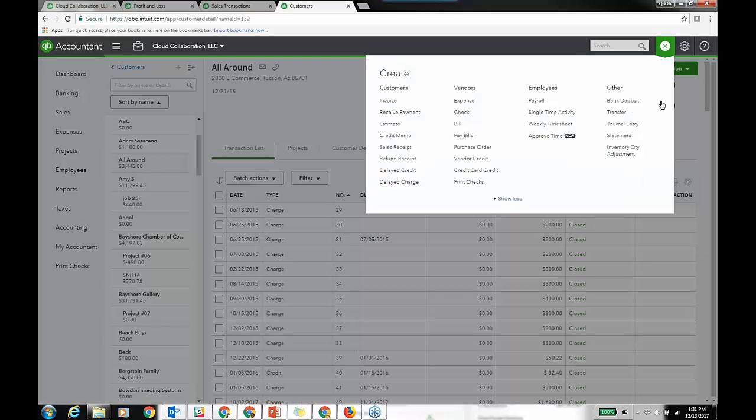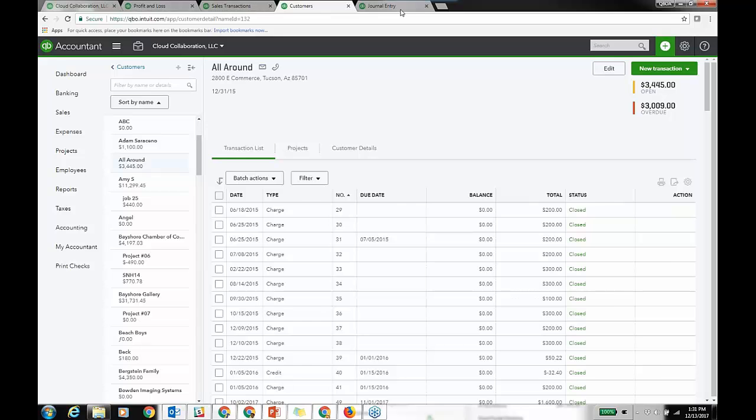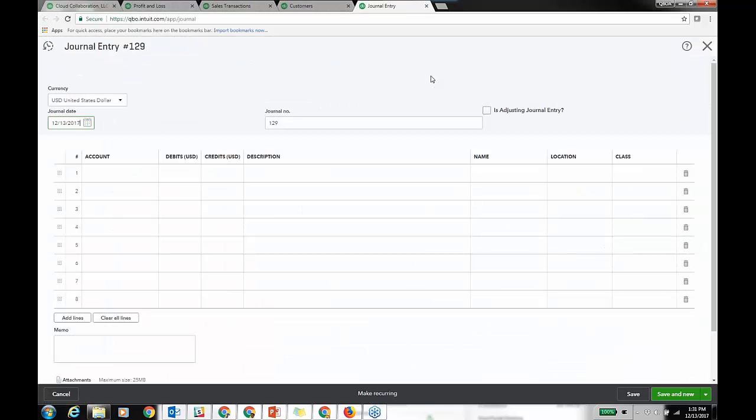So a transaction, I can go to the plus sign. Maybe I'm doing a journal entry, or maybe I'm going to the receive payment window. Let's do journal entry instead. Right-click, open a new tab, right? So you're either right-clicking duplicate on the tab you're on when you want like the register open in a bank feed, or you want a report open and a register open, or several reports, summary, detail. Or you can right-click on transactions, open a new tab. Now I have 5 tabs open in the same QBO file.